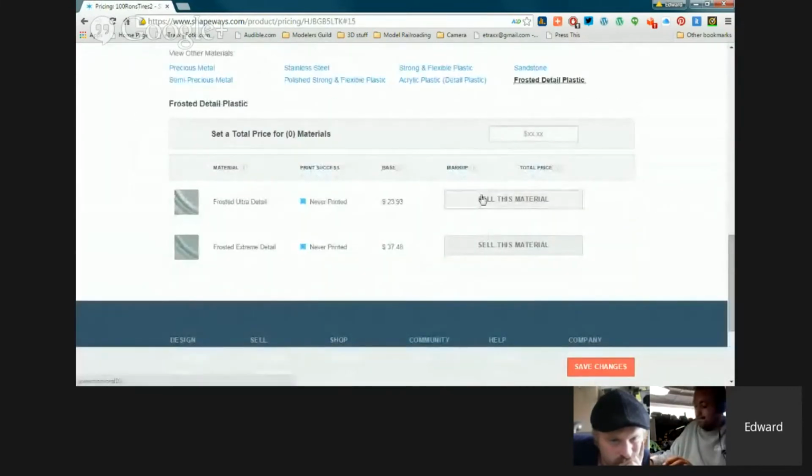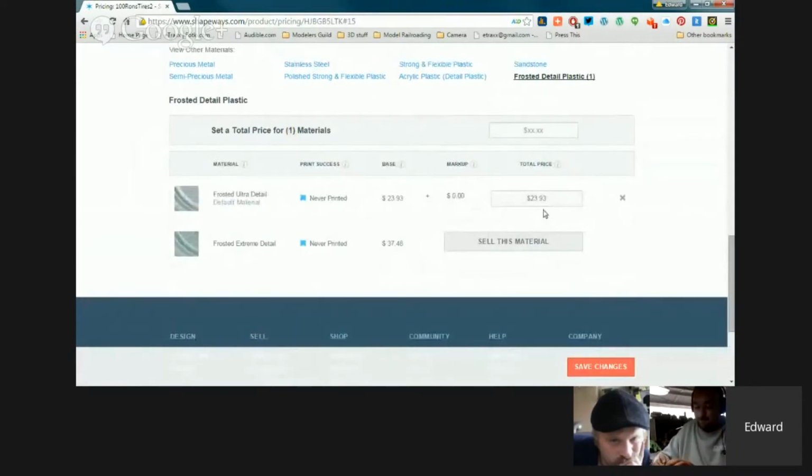I want to sell it in this material, and I'm going to add $23.93, and I'm going to add a 10% markup of 24 cents, so it's $24.17. Save changes, and if you buy that, plus 5 is $29.17, so it costs you 29 cents a piece. And that's how that works.